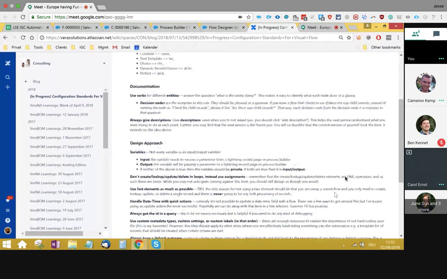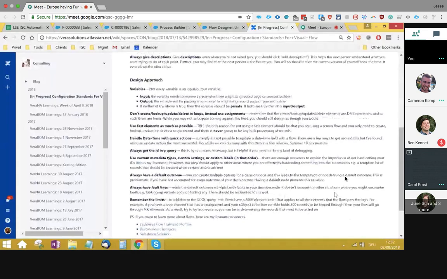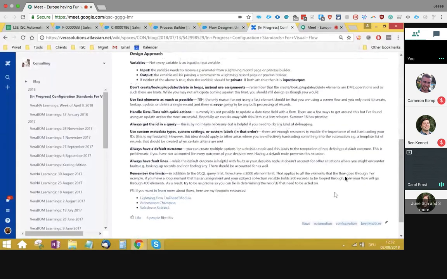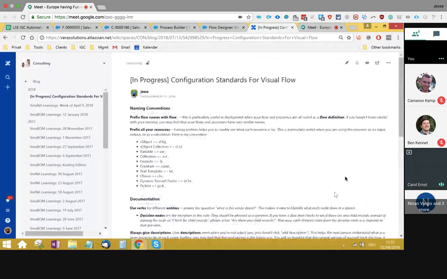In terms of practicalities, it's getting easier over time, but with your first flow or two, it's worth opening a copy of your sandbox and doing a bit of a POC, trying out what the different resources are and whether what you're planning can actually work.